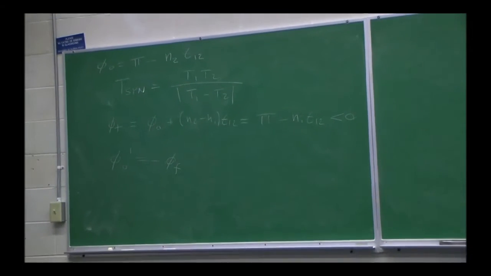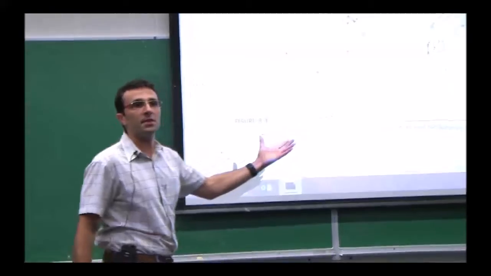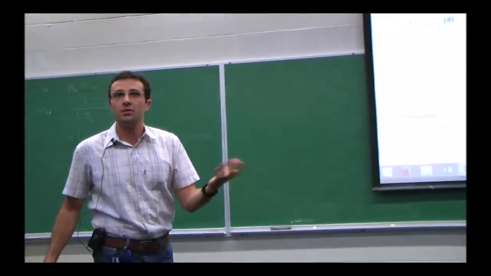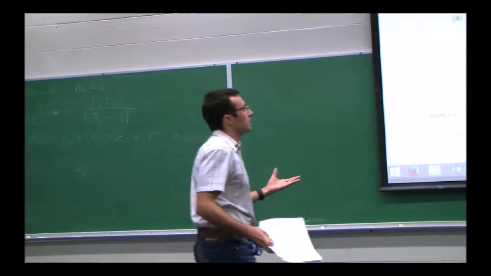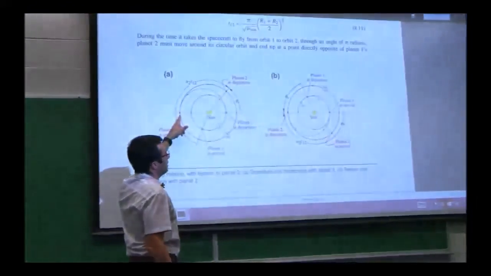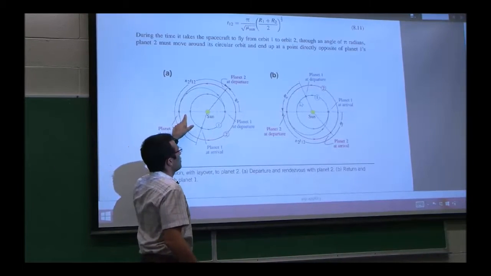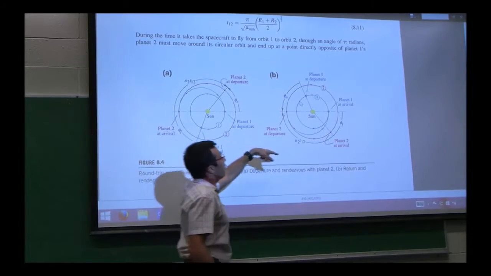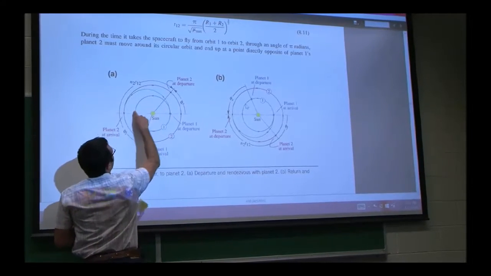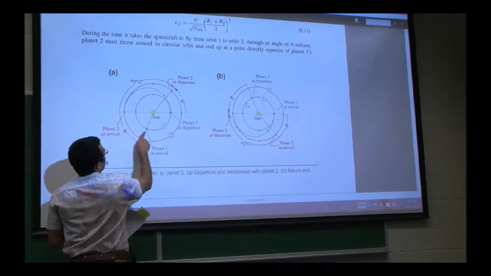The time that is spent on the cruise trajectory is exactly the same. So the angles that the two planets are covering on their trajectories are the same. The difference is now that while before I required 2 to be in a certain location at the end of the cruise, here I have to have 1 right there. And 1 has done what before? 1 has covered pi plus this angle here.